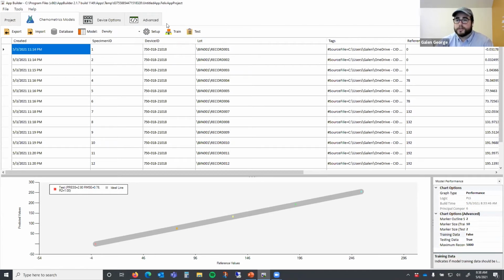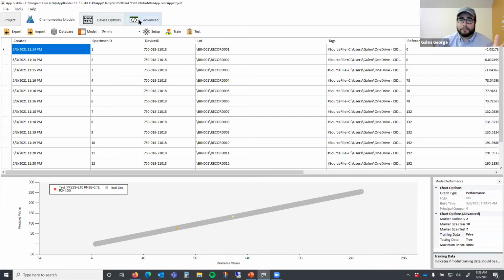I have one that's about 20,000 spectra, and it's working just fine, and that's only one of the 3 models within that application. It's now a lot more of an open feature, especially because you can utilize different databases. There's no limit anymore to how many models and how many spectra within those models you want to include, which is great. So that's the Chemometrics model tab.